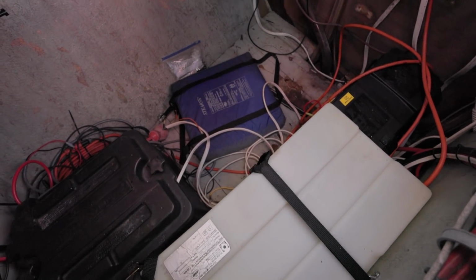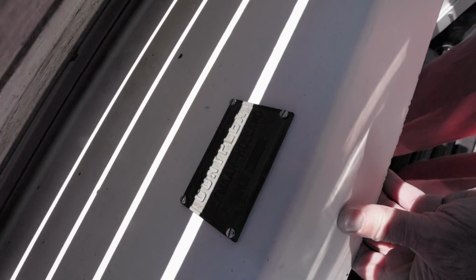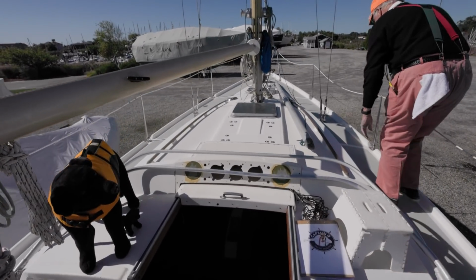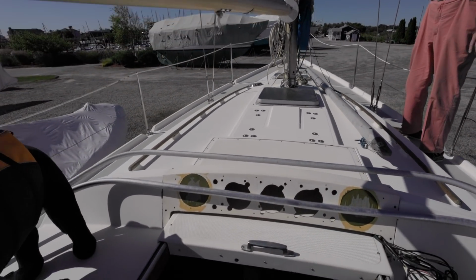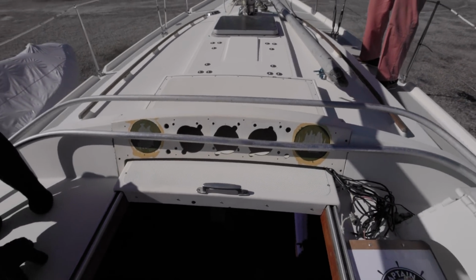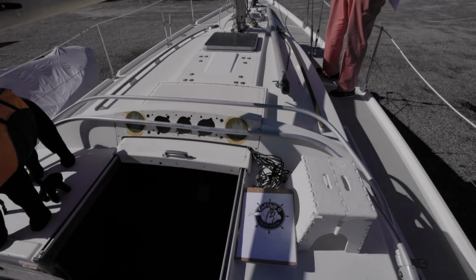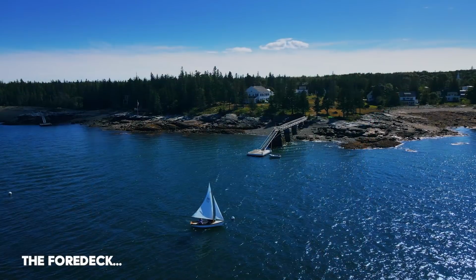And those look like his battery boxes right here. Here's the nameplate for the boat right here. See, Coniplex, Connie is short for the builder's original name. I'm seeing some openings for some instrumentation here. There are openings for it, and the instruments are down on the galley table, and they're all new. Oh, okay. So they're usable. And she does have a dodger. She does not have a full canopy opening sort of thing. What do you say we head forward?